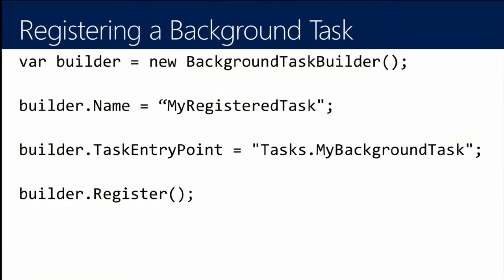Creating background tasks is pretty straightforward. There's a background task builder that helps you out, that packages all the pieces together and registers it within Windows. You need a unique name. The name doesn't have to be unique across the entire machine. It just needs to be unique for your app. You have the task entry point. As I said, this is where you're registering your background task. Obviously, you see here it's a string, so again, it will compile even if you get this wrong or without that reference in there. And then you can add your triggers and your conditions, and then you call Register and it sends it in and registers with Windows.